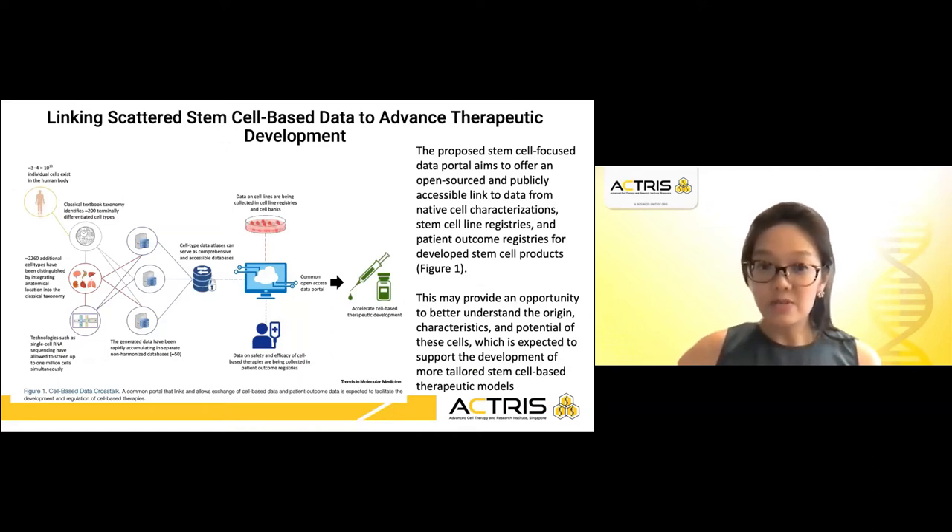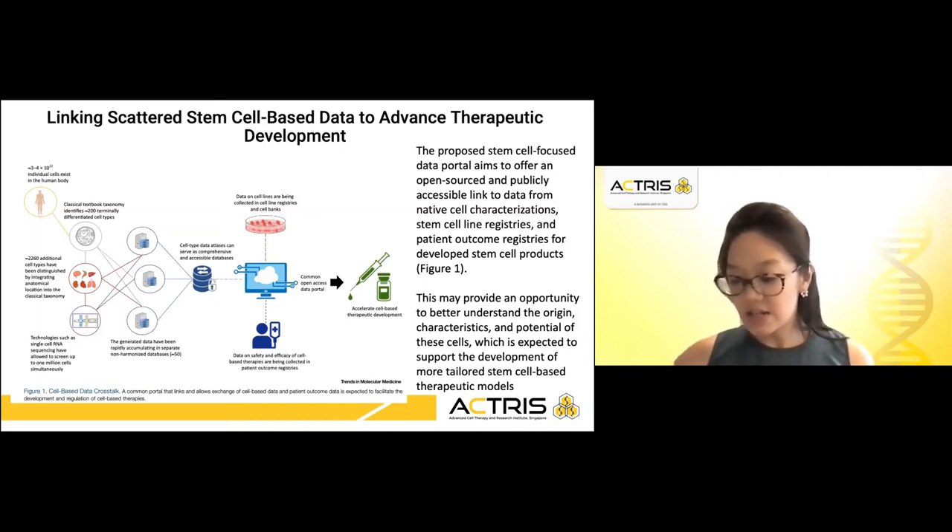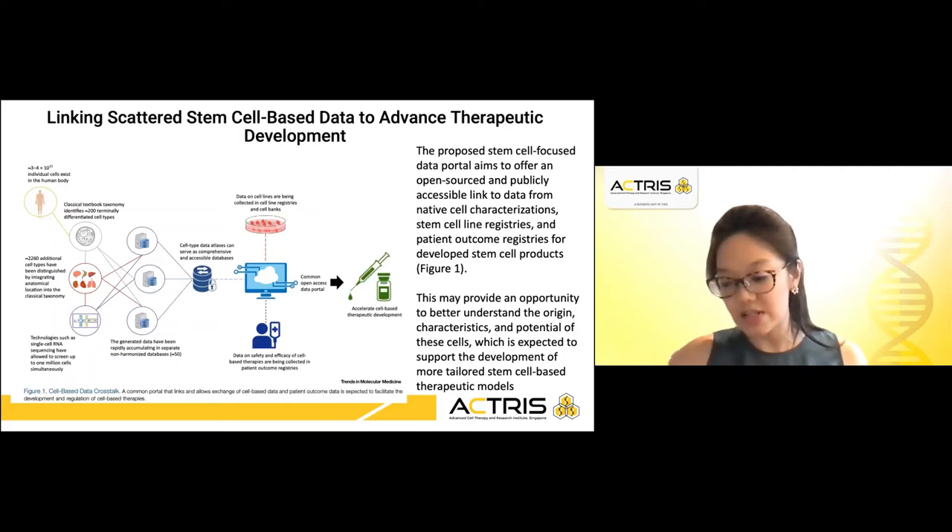There is a vast amount of data in terms of stem cell therapeutics. However, these are not readily accessible and they vary in reliability and comparability, and are often very difficult to verify. Although there have been efforts to harmonize and standardize stem cell product related data, such as the formation of minimal information about a cellular assay for regenerative medicine recommendations, currently almost no generally accepted standardization parameters are available to meaningfully quantify assessments of in vitro generated cell lines and organoid-based data.